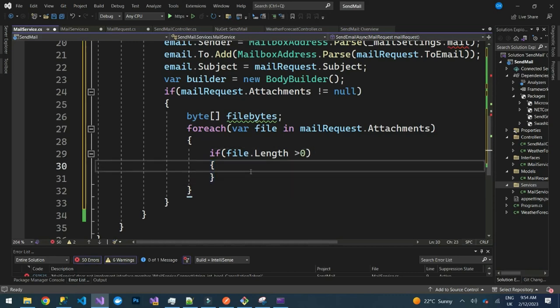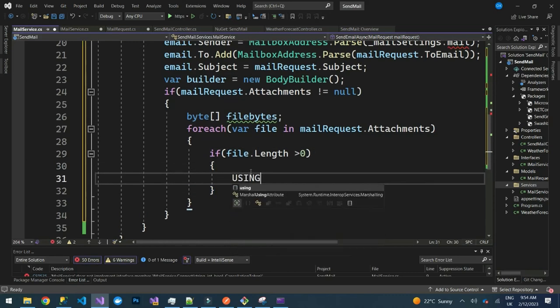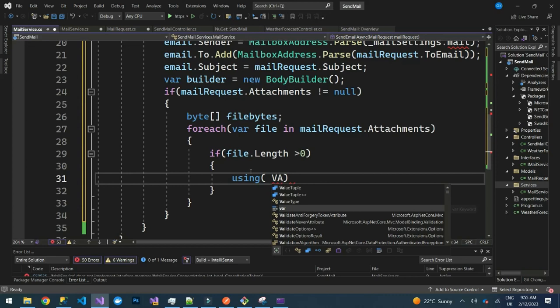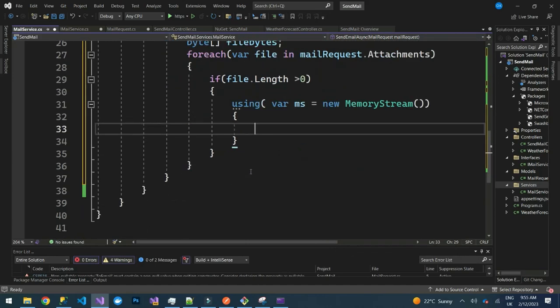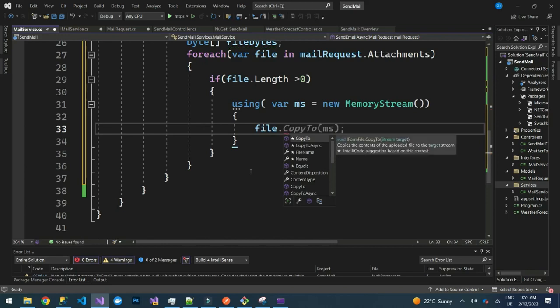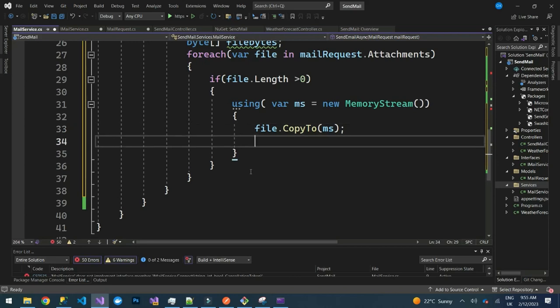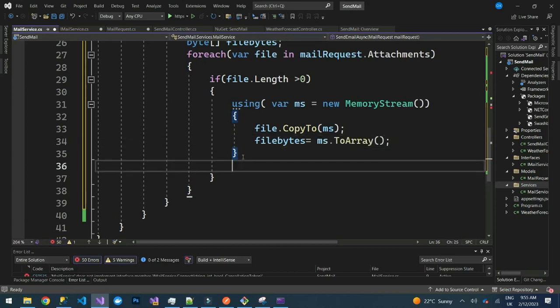So what we need to do is say using var ms = new MemoryStream, and we say file.CopyTo, so we copy this stream, fileBytes that we have defined there equals to that .ToArray.